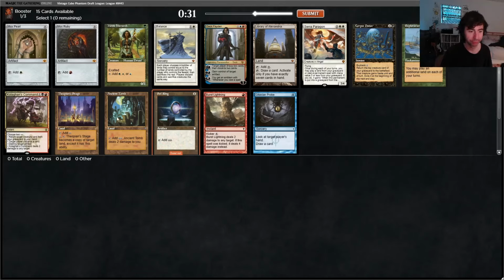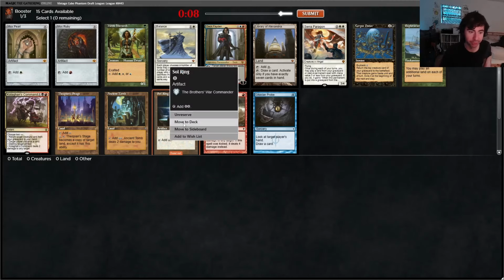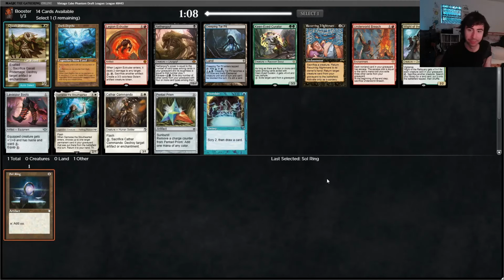Ancient Tomb, in theory, is similar to Soul Ring, but we don't really want to be dealing damage to ourselves all that much. And then Library, I never feel like I have enough cards in hand to really make Library work. And you also have to lose the die roll and stuff like that. Dak Fayden's also pretty cool. We're definitely not wheeling these Moxen, but Soul Ring is so good. Come on, gotta take the Soul Ring.